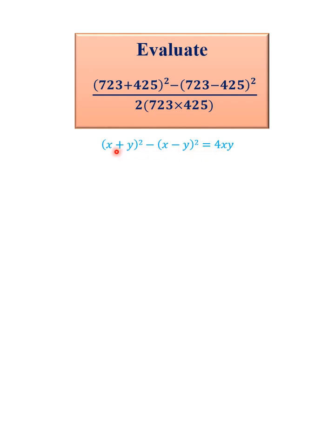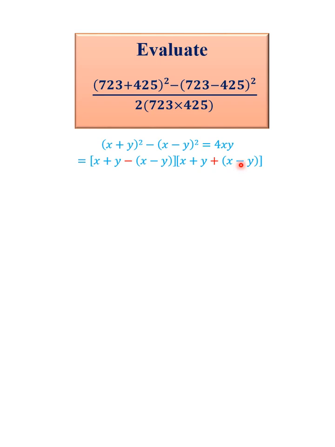To prove that when you have the difference of two squares of this nature, the result is always 4xy. So let's evaluate x plus y squared minus x minus y squared. Just as I've mentioned, it is a difference of two squares, where the first term is x plus y and the second term is x minus y. So we are going to pick x plus y as the first term, minus x minus y as the second term. Everything in a bracket, multiply by x plus y, the first term, plus x minus y, the second term.